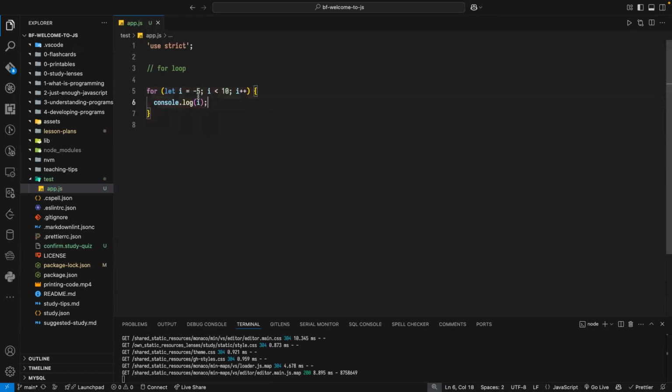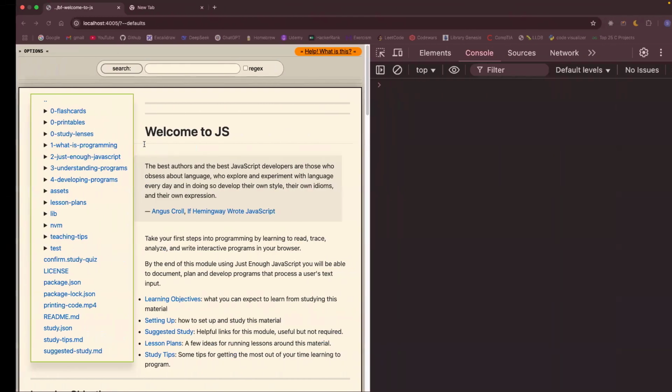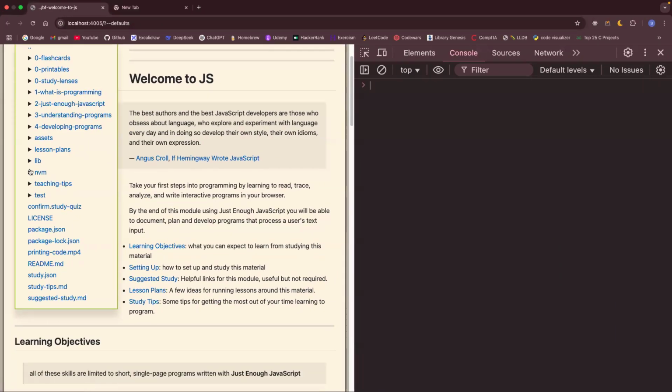Of course, as you can see, I'm starting from -5. So what it's going to do here, the first time, it will know that the value of i is -5. It will check the condition: is -5 less than 10? Yes. It will execute the code. It will come here, increment by 1. It will become -4. Check: -4 is less than 10. True. It will execute the code, and so on, and so on. So that simply is a for loop.